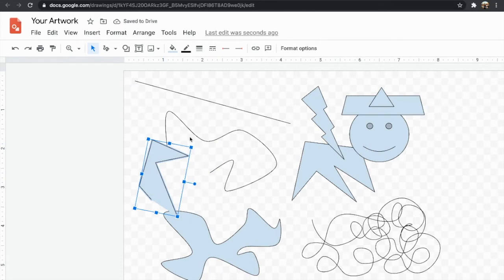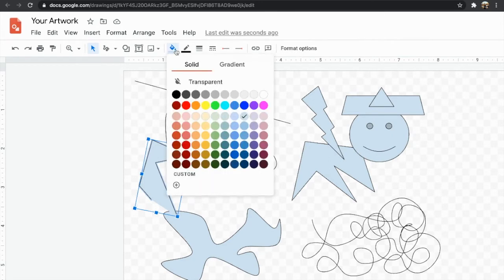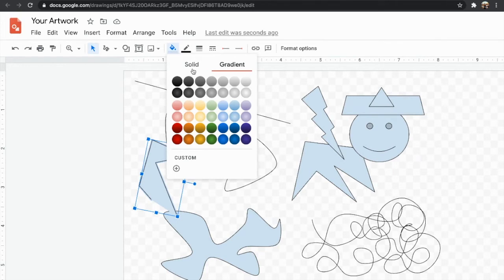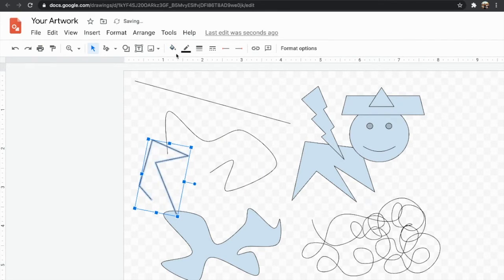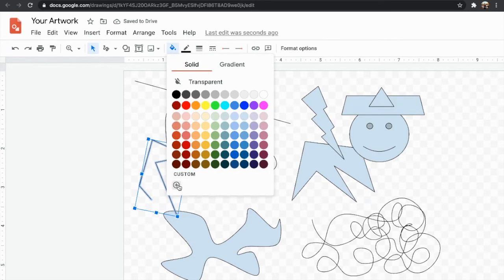So now that we have seen a little bit about how to change the shape, we're going to keep changing those shapes, and we're going to talk about the fill color tool. When you come over to the fill color tool and you select it, it gives you some different options. It gives you solid colors. It gives you color gradients. And when you come over to the solid colors, it has an option to become transparent, to be see-through. It also has the option to make a custom color.